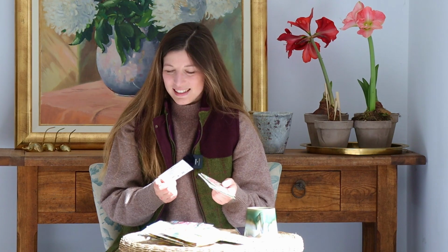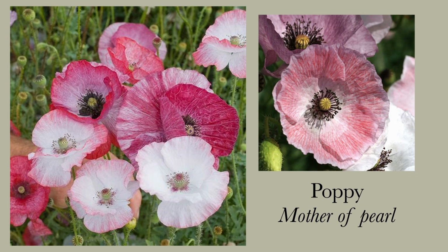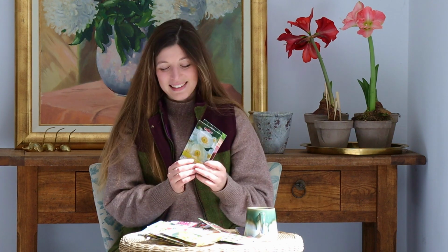Next, I have some seeds from Holland. You probably know by now that last year we took the most wonderful trip to the Netherlands. And whilst we were there, of course, there was seed shopping. So I got 2 varieties of poppy, a mix called Mother of Pearl and another variety called Bridal Silk. So we're gonna try out. I know sometimes poppies require a period of cold in order to germinate better. So let's see what we get.